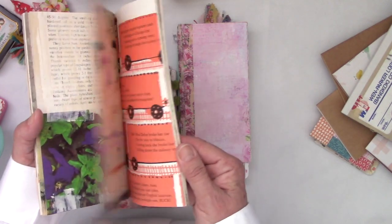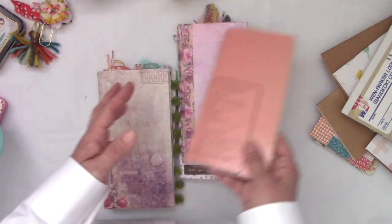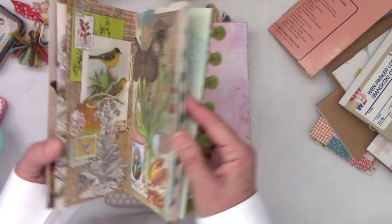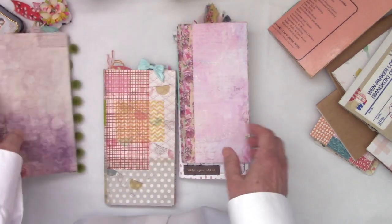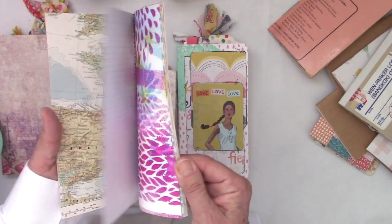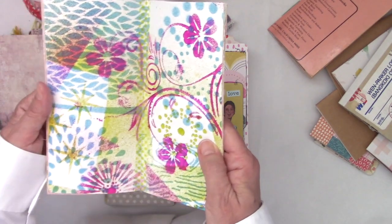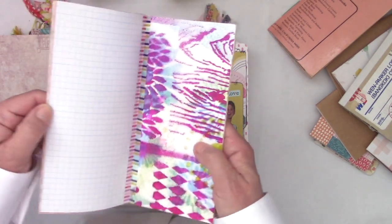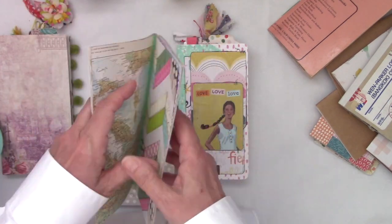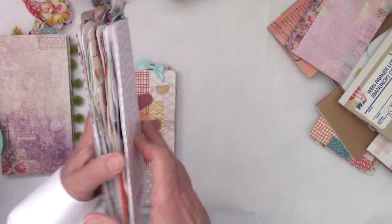Here's another one. This is just one I threw together with some scraps from around my art room. This is one I started that I could probably finish. Put that one to that side. Another one that's just scraps. I think this one was going to be a giveaway, but I did a really bad job putting it together, and the pages started to fall out, and I did not want to send that away to somebody to have it fall apart.